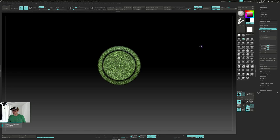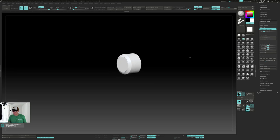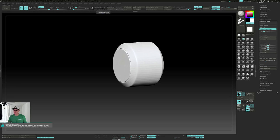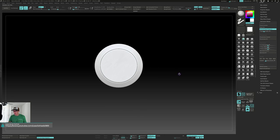And decimate a little better. I like to try to keep each piece under 100,000 active points, as long as it doesn't sacrifice the details too much. That still looks really good, so we can definitely go lower. Decimate current. That's still really high, but this is just for the high poly.